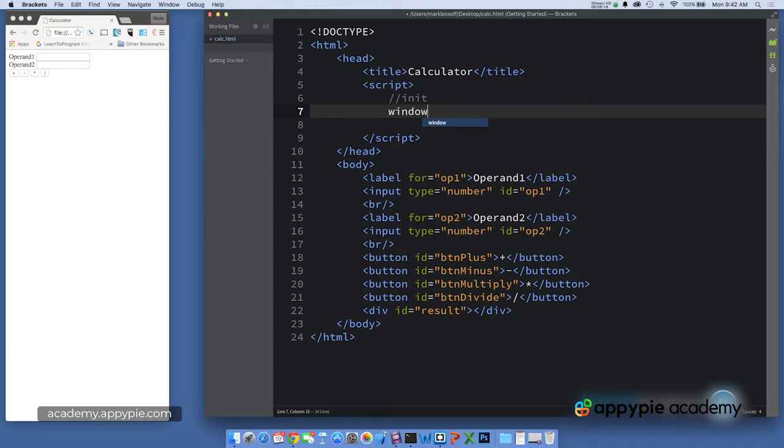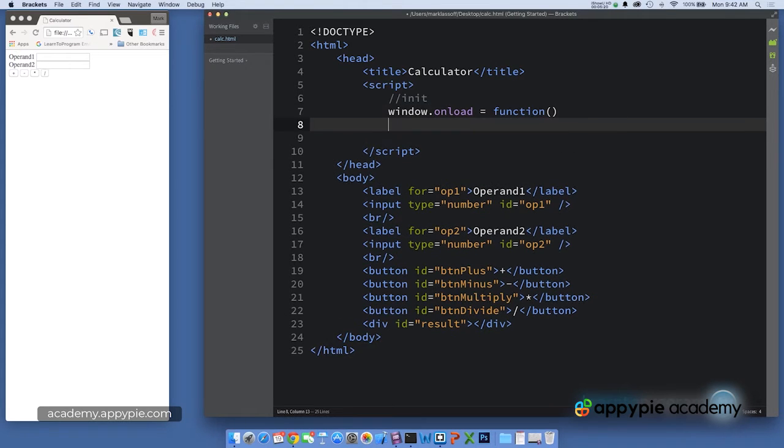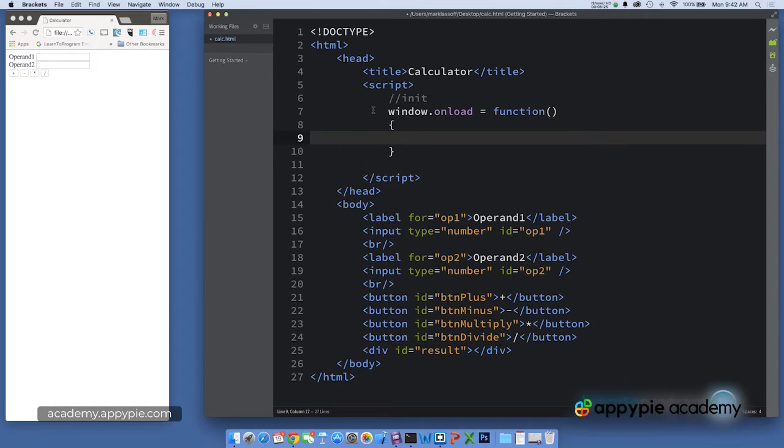So what we're going to do is we're going to say window onload equals function. Now I know this probably looks a little bit cryptic, but all this is saying in JavaScript is when the document window loads over here, we're going to run this function, this code between the curly brackets. We went over functions in Python, so this shouldn't be that different. This function only runs when the window loads.